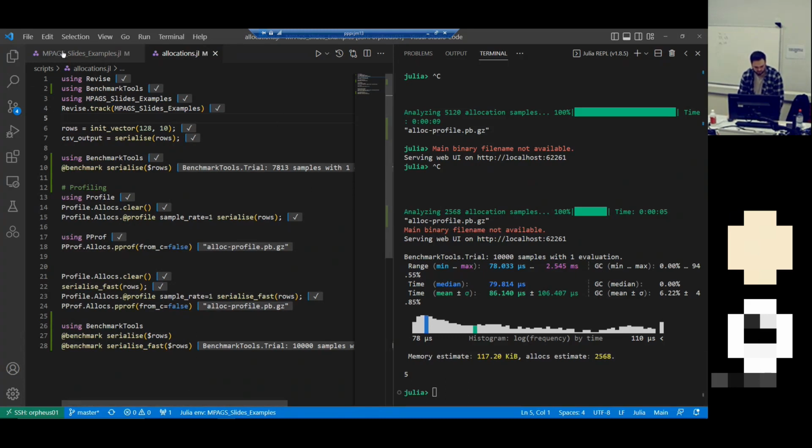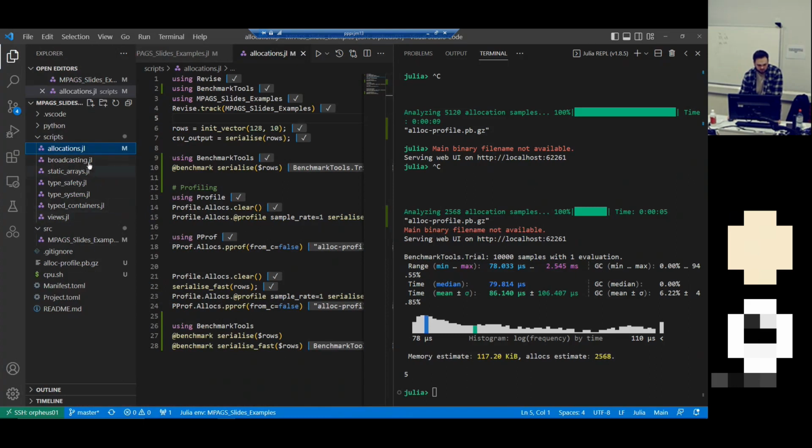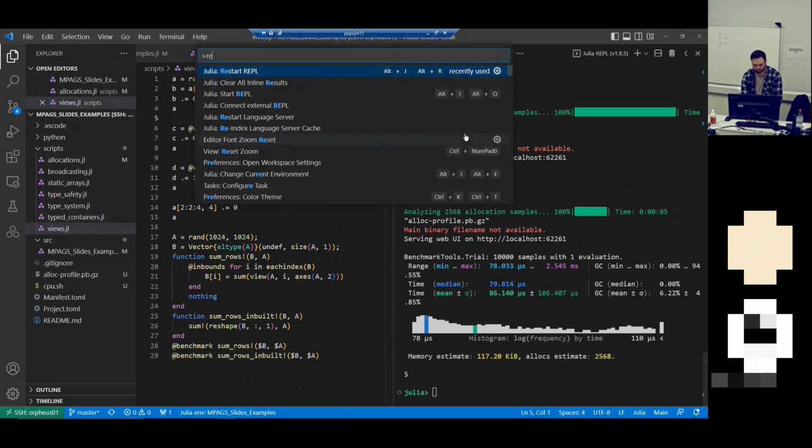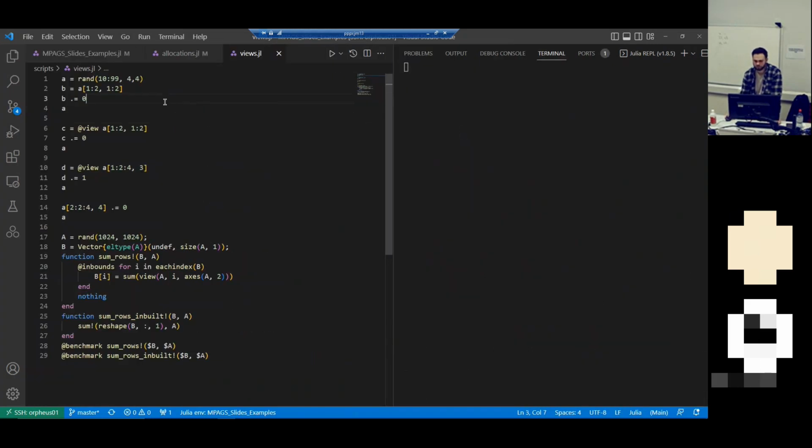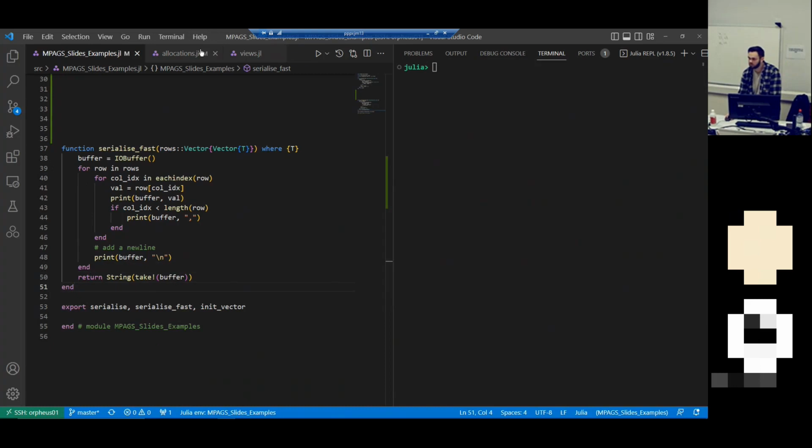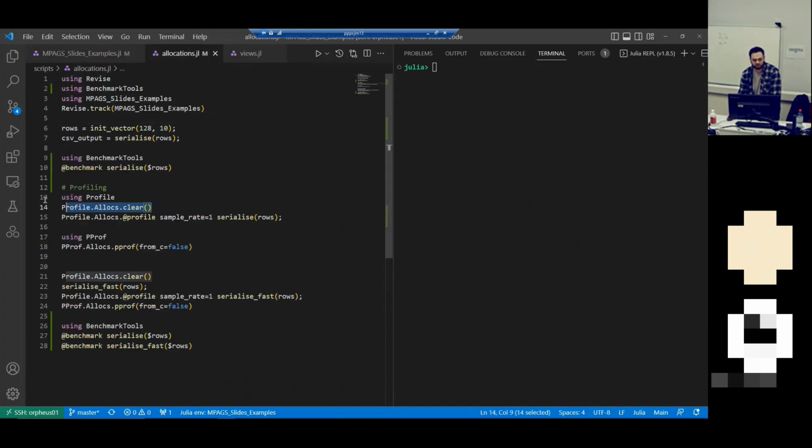Okay, all right, so that example is done. I'll cover a few things from last time as well. Let me just restart the REPL. When you run to the buffer, you don't need to manually clear it. You don't have to clean. No, the good thing about garbage collection is as soon as you stop using an item, the garbage collector will clean it up for you. Then in the code above, you have some allocation clear or something like that. Right, the profile clear. That clears the results of the profiling. That's just to make sure, because I can show you what happens if you don't do this.